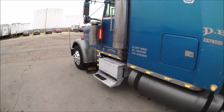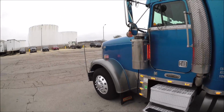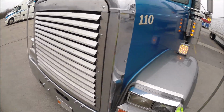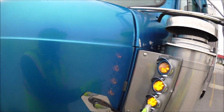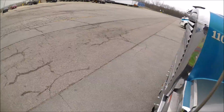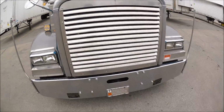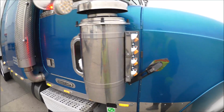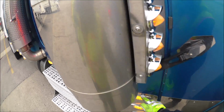Some of these LED lights, they're going out. It's still legal. Better now. Those are the new ones. Well, you can pretty well see how they look when they're brand new now. They look really nice. And then the bumper caps, you always have to do that. And once I steel wool and polish all this, you can see how it brings it back to life. It's really sharp. Cleaning all the edges here.